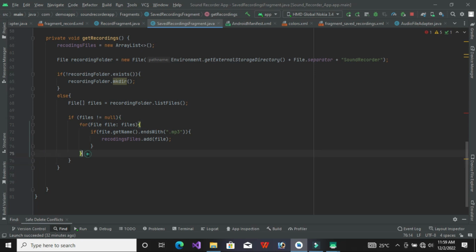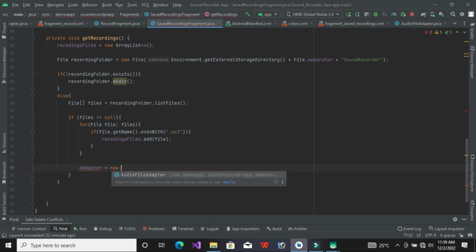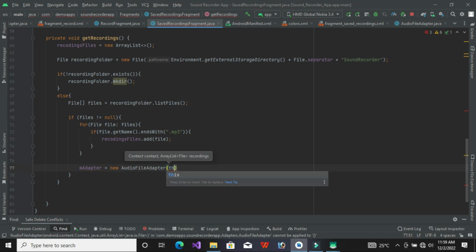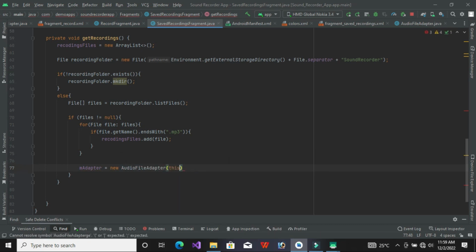After that, we should notify the adapter that the data has changed, and then recycler view dot set adapter should be this adapter, right? So guys, yeah, that is it.